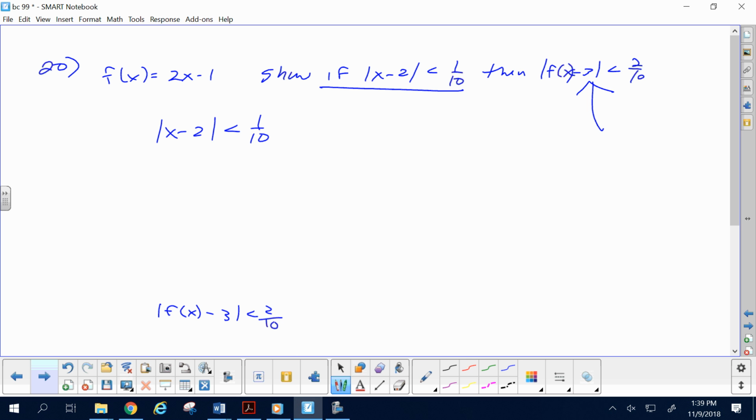Now, for students starting off, I would strongly recommend you look at just the step right before that. It's helpful for students. f of x in this problem is 2x minus 1. That's a little easier to see how you're going to get there. I need to go from there to there. What's one thing I can do to change the look of this to make it look like that? Multiply by 2. Okay, so I can multiply by 2.